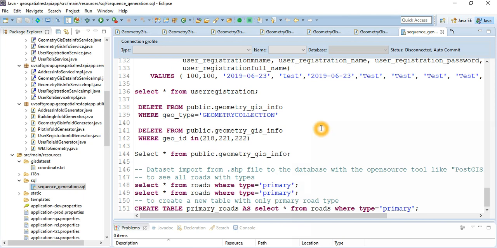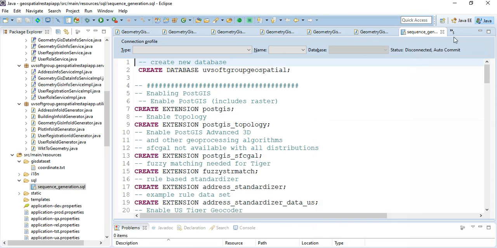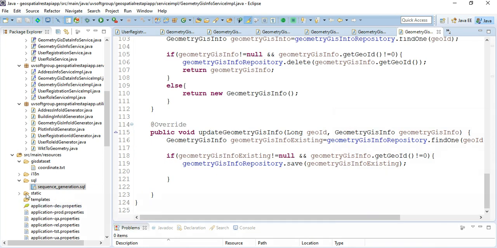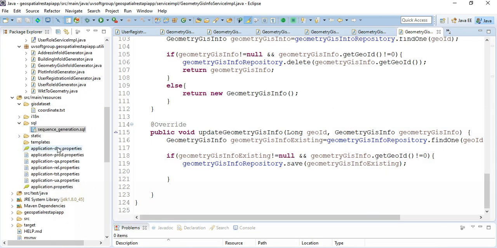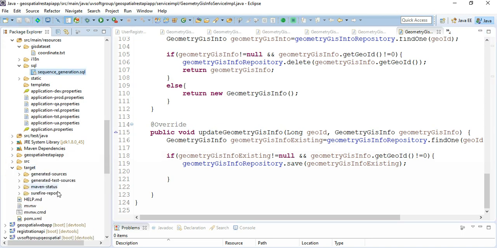I will show you in detail when I do the SQL level implementation or call. This is the properties settings for all the environment variables, the Spring Boot profiling. I will talk about it a little bit later. And this is the pom.xml file. And this is our last release. You can see the release generations, target, and then the dependency, building the dependency, the source code target classes when I build the applications.